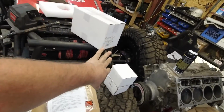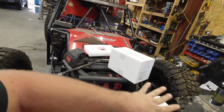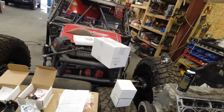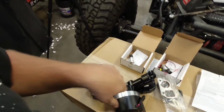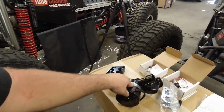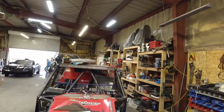These boxes are the exact same thing. This is for my car, Medusa, and same stuff for Oso. It'll simplify a few things with the routing, the plumbing, and it's going to free up even more power that I'm told. Don't quote me on this, but I'm told LS engines, your water pump on average is about 20 horsepower. Is that right, Joe? I have no idea. Here I was, I thought Joe knew everything.